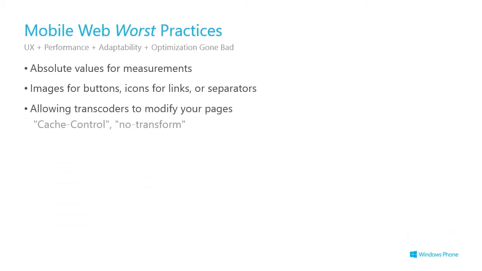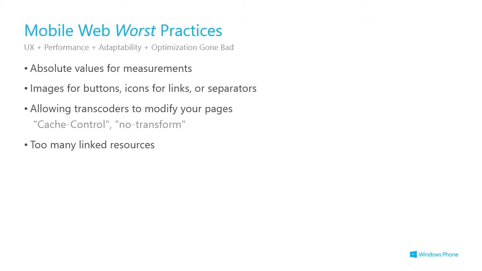Transcoding. You may not have ever heard of this. Back when we had feature phones and we brought the internet to feature phones, mobile operators all over the world put in these servers, these transcoders, they were all throughout the internet, to take a big web page and put it through a meat grinder and give you this slimmed down version of it so you could read it on your little feature flip phone. Oh, wow, I've got the internet on my phone. So this is right after WAP pages.